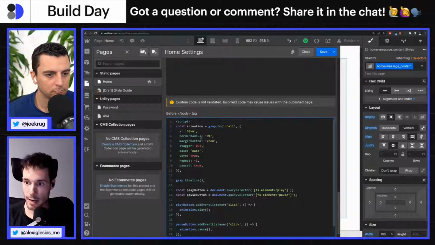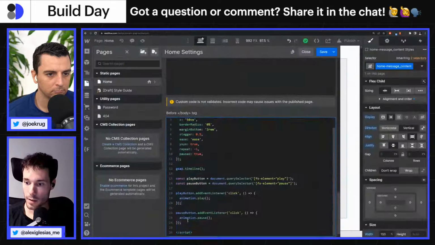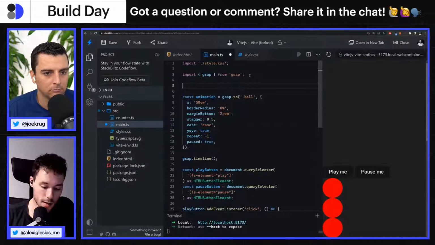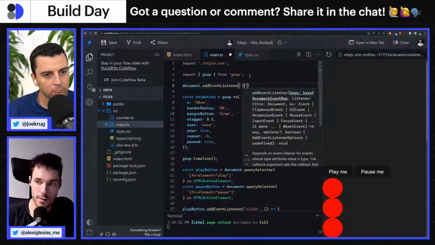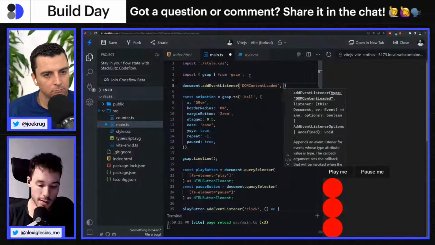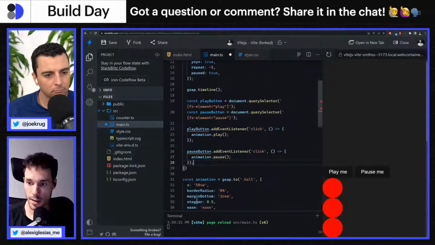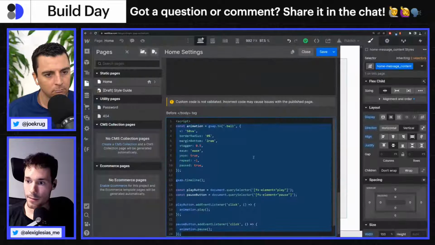So we need to wrap everything with a document add event listener, DOM content loaded. This is essentially saying, don't do anything until the page has loaded first. And we'll put the code in here again like that.